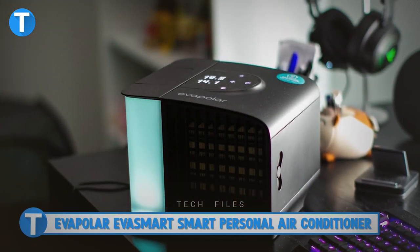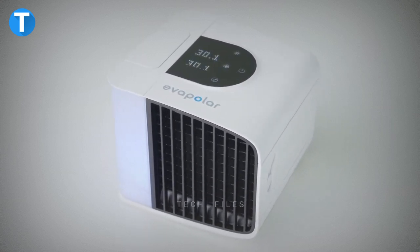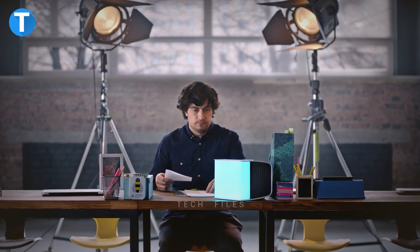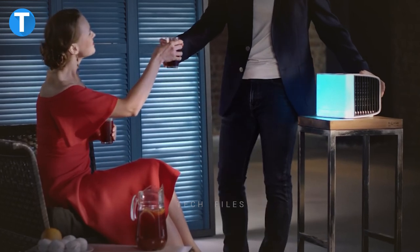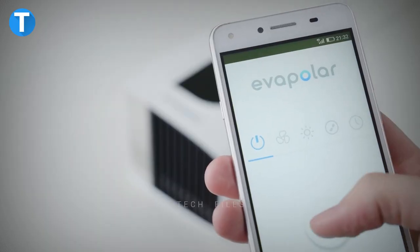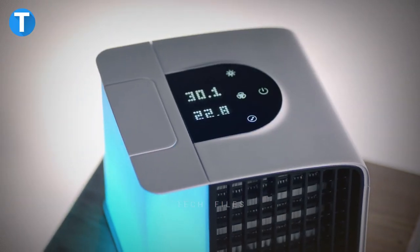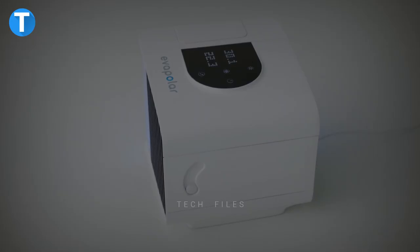Number 5, EVA Smart Personal Air Conditioner. EVA Smart is a handy smart air conditioner that sends cool air rushing through your skin. It uses natural evaporative technology, best for both hot and dry air, and transforms it into cool and moist air. EVA Smart works well with smart home assistants like Amazon Alexa with voice command, and can also be remotely controlled via the mobile app. This portable air conditioner cools, humidifies, and purifies the air to make sure there is a supply of only clean air to you.